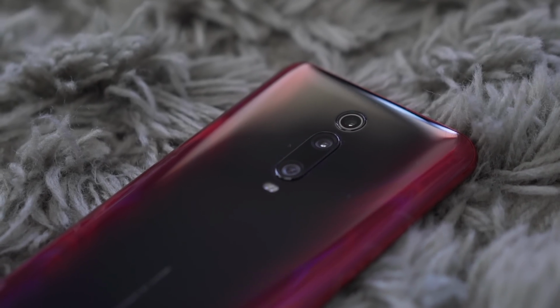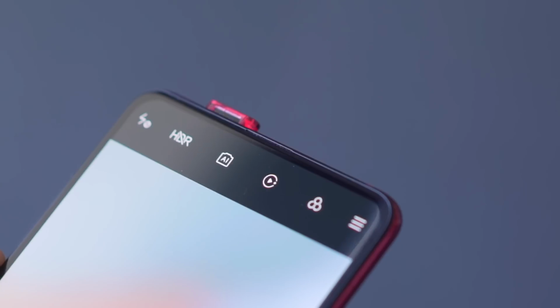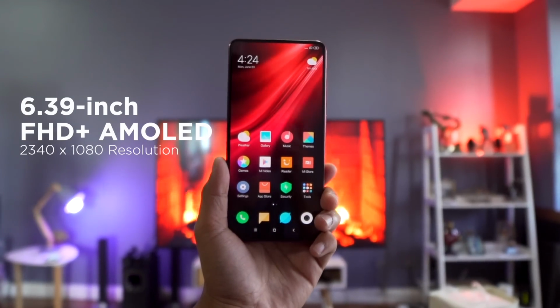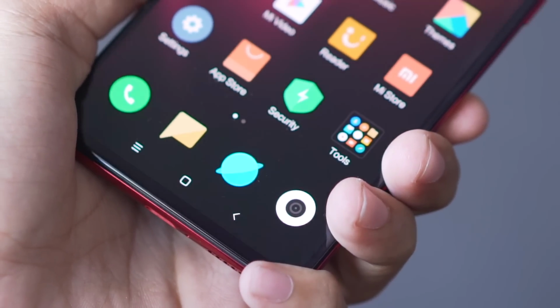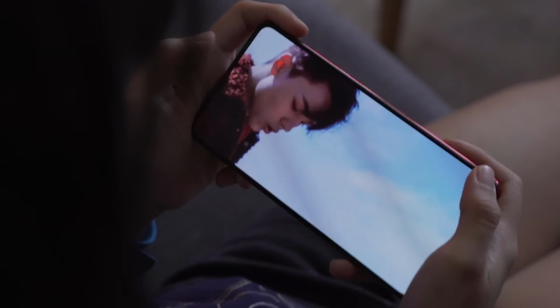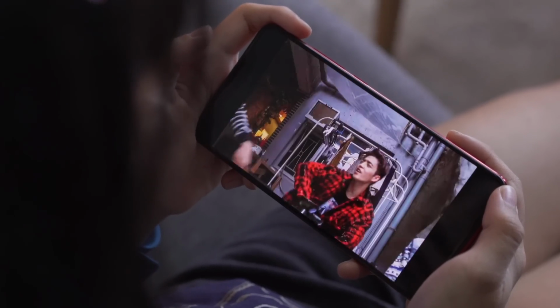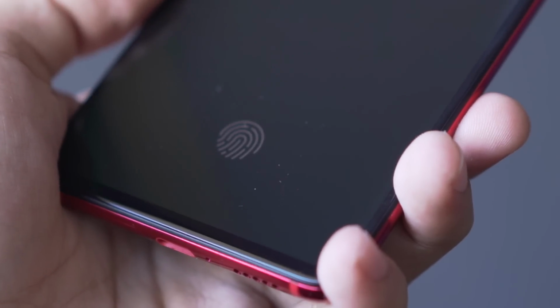Alright, so taking a look at the K20 Pro, obviously we get that awesome all-screen look thanks to the inclusion of a pop-up selfie camera that lights up red. It looks really cool. The screen is pretty big at 6.39 inches, and we have slim bezels all around, with the chin being slightly thicker. It's also a really nice screen since we do get a 1080p Super AMOLED panel, which means that aside from the vibrant colors and deep blacks, we have the always-on display available, as well as the under-display fingerprint scanner, which, by the way guys, is pretty fast.